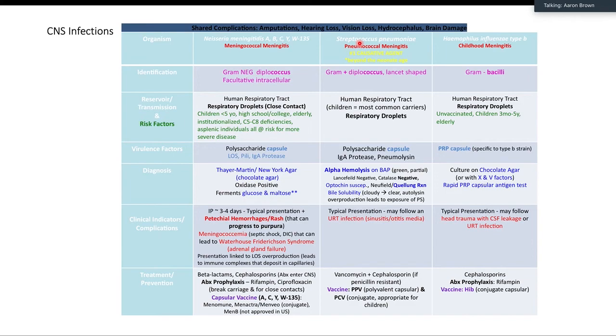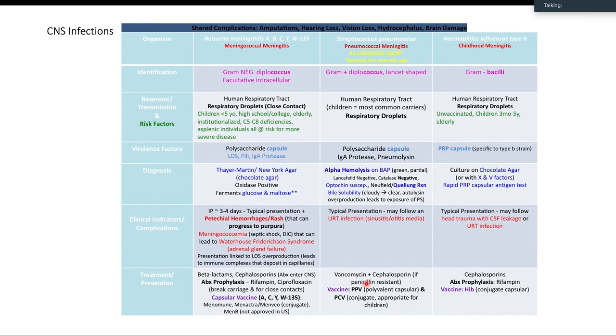Next is strep pneumo. We said strep pneumo is the number one cause of meningitis in adults and adolescents. Okay, so this is why I said you've got to be really familiar with strep pneumo. Very common cause of a lot of different stuff. All of the same stuff we talked about before. This is going to be a typical meningitis presentation, and really look for that upper respiratory tract infection before it. So we have the sinusitis, the middle ear infection, and then that can go to the central nervous system and cause this meningitis infection. Okay, we'll treat this with vancomycin, a bit of a stronger gun antibiotic to prevent further damage. Okay, we talked about the two different types of vaccines.